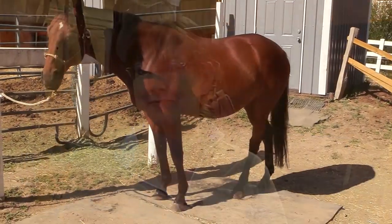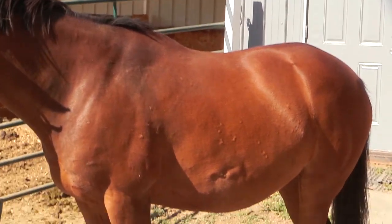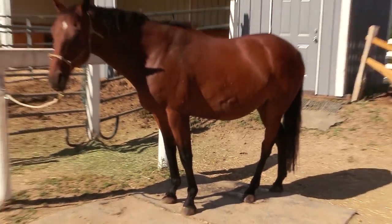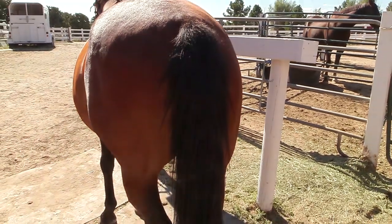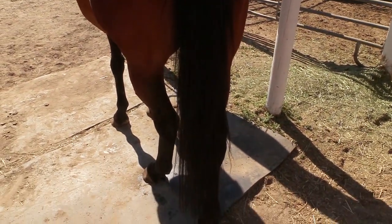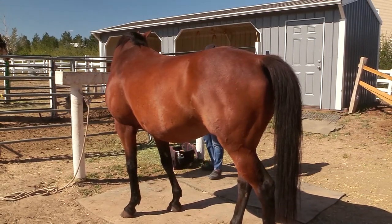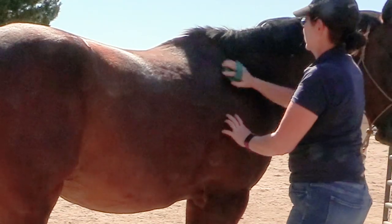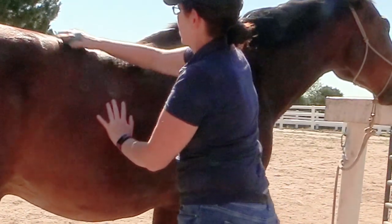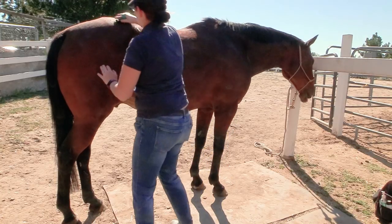This is Ethan, all ready to get groomed and turned into a little show pony. He's not in horrible condition so he's not going to get a bath today — just a really good grooming. The first thing I did was grab my grooming tote to have everything close by, then I began grooming him. The first tool I used is a round massage curry, which works really well to get the deep-down dirt and dust brought up to the surface and helps distribute the oils to the top of his coat.